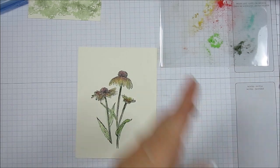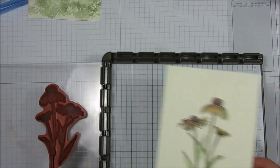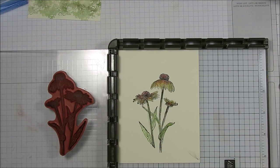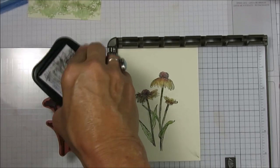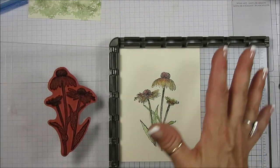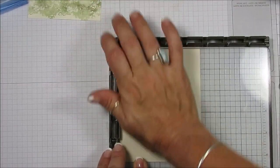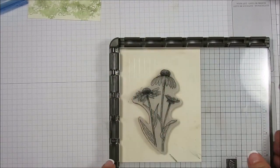Okay, let me bring the Stamparatus. So if you want to do a second one, you're going to have to use the Stamparatus to have the same image, right? Stamp at the same proportion. So I stamped that with Memento Black. So I'm going to go ahead, stamp this with Memento Black. I like to use the corner because then I can remove it and just slide it back in the corner and I know it's at the right place. Now we're going to press this here. And this is going to get die cut with the matching die.